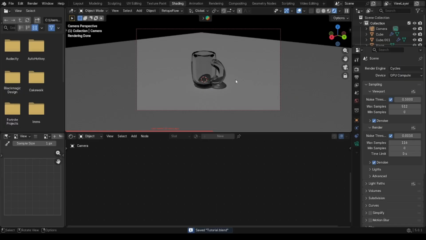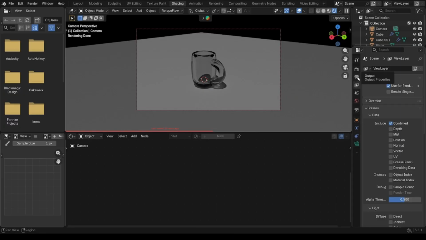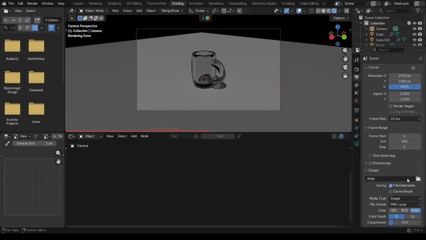And finally, what we're going to do is go to Output. Press this little file icon. I'm going to go to Pictures. I'm going to add a folder with this button. Just name it something like tutorial mug. You press accept. Down here it will be the name of your file.